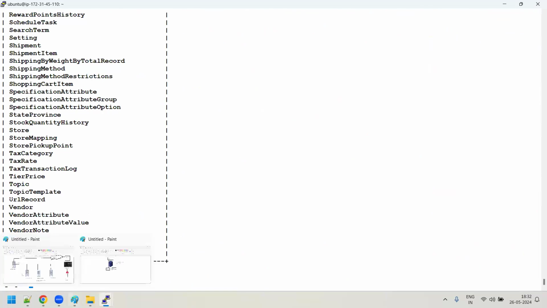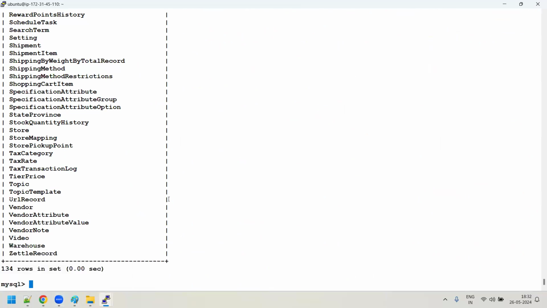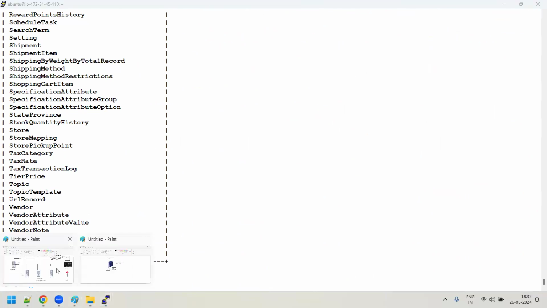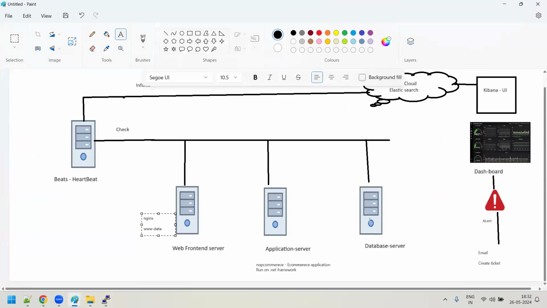Clear? So guys, what we have done till now is that we have completed the application server and database server configuration. We have also exposed those ports and all, so that the application can be accessed from any IP, similarly with the database. In the next class we will have one more server, the web server, where I will be installing Nginx. And then we will install Heartbeat and configure it, so that it can start monitoring these servers.